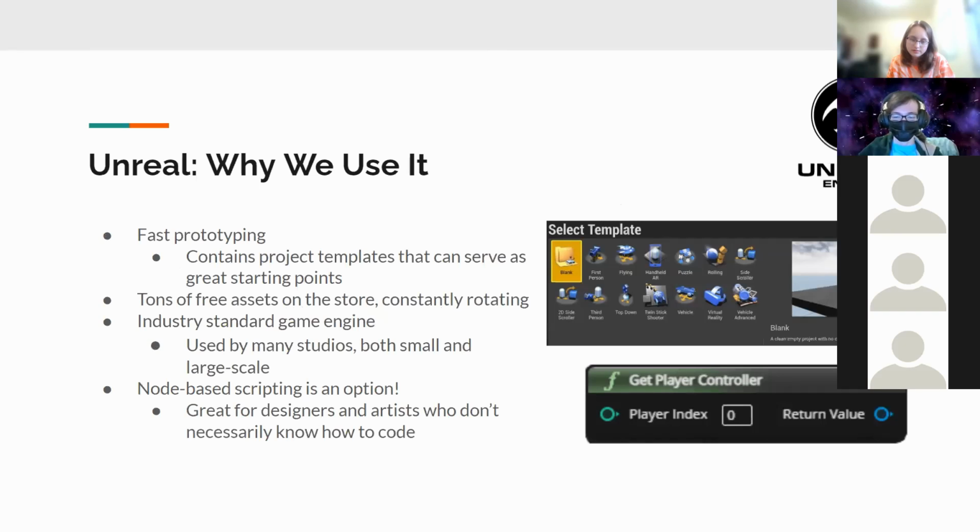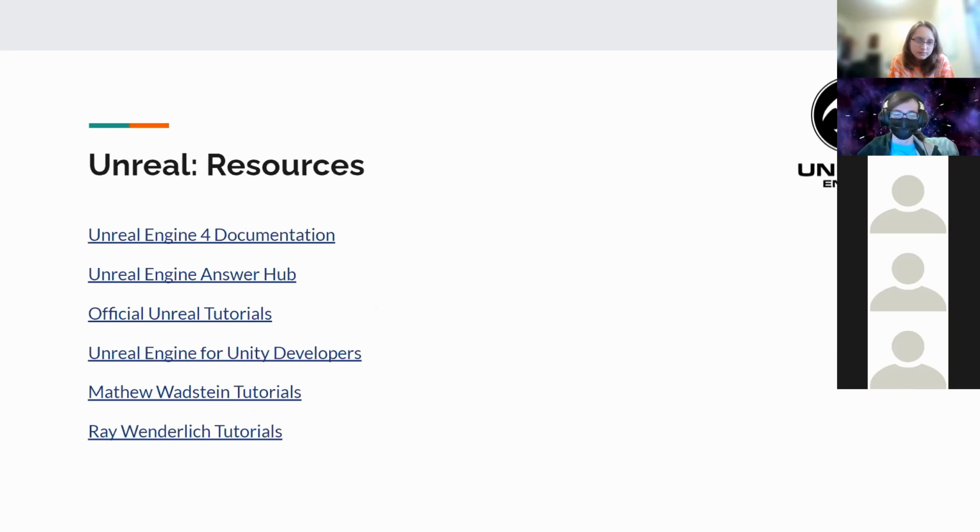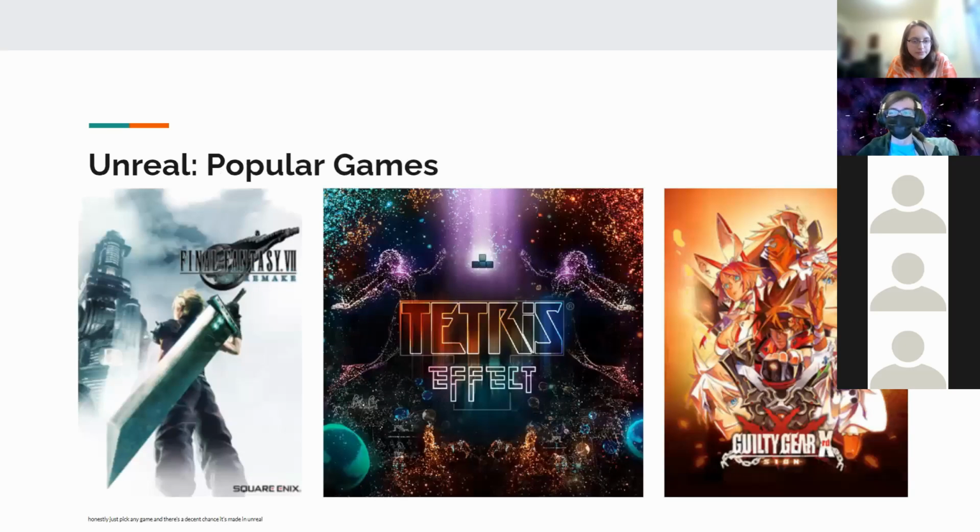That's also to show that a game in Unreal can look however you want it to look, but it's going to take more effort to get it there than in, say, Unity, which basically starts you with nothing, and then you have to work from nothing. So it's more a matter of what you're looking for when starting a project, what you need, and what language you want to work with.